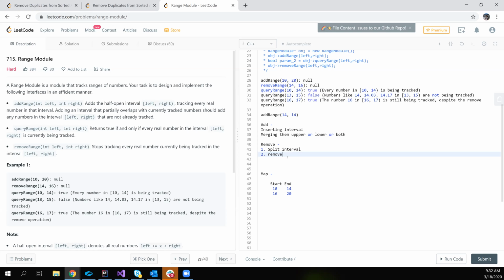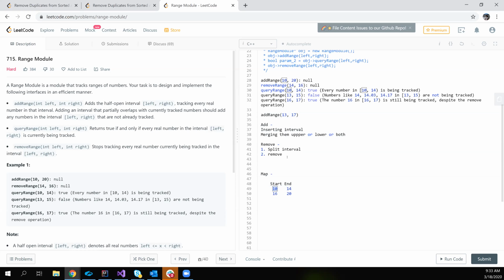For example, in Java, there is something like a tree map where I can easily see what is my floor key or ceil key. So, for example, earlier I was saying, let's say I have an add range of 13 to 17. I can easily check in Java tree map what is lower than 13, which is 10.